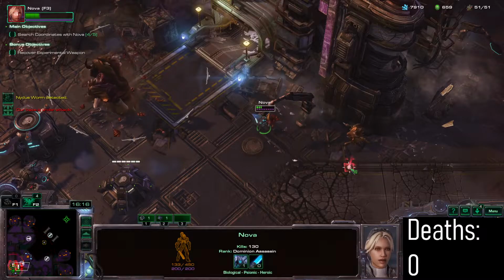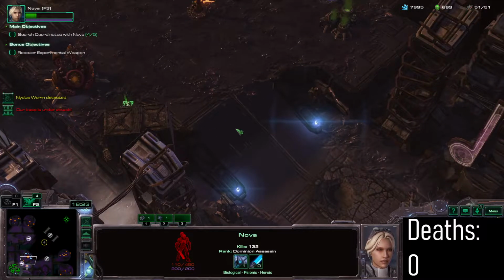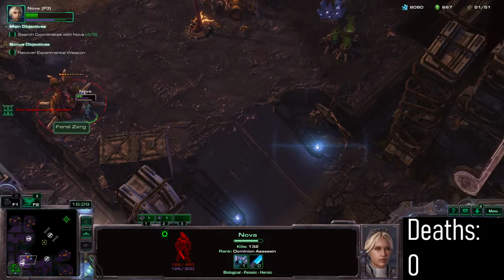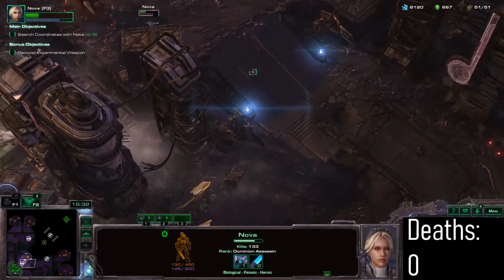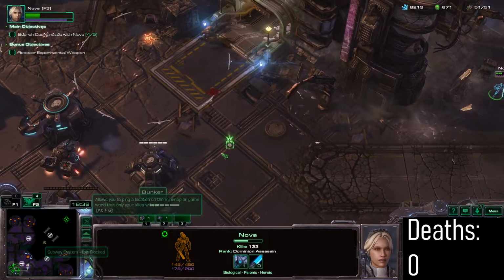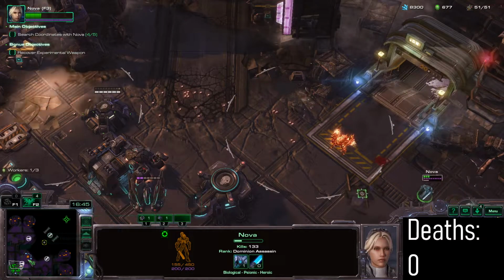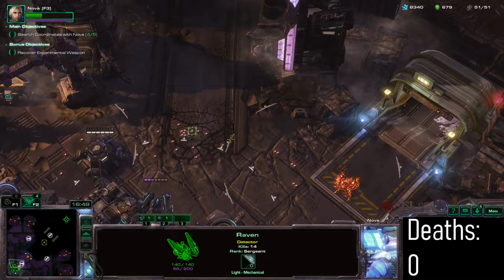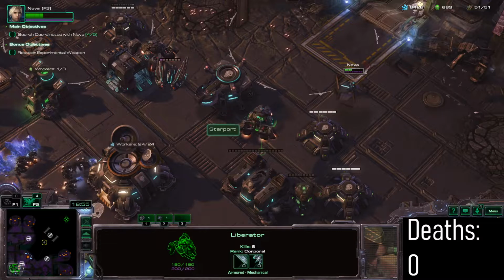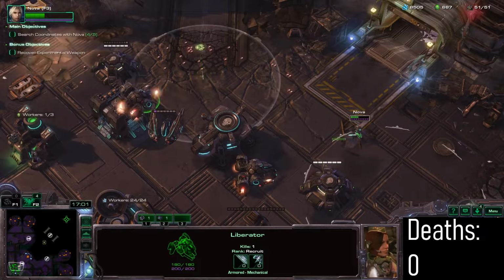Okay, Nidus worm coming. Oh, it's up there? Oh, that sucks. I didn't know that one spawned up there. Wow. That really is not good. I mean, it's not that hard to take out, it just costs health. Okay, we're good. I think we got it. Yeah, we got it.